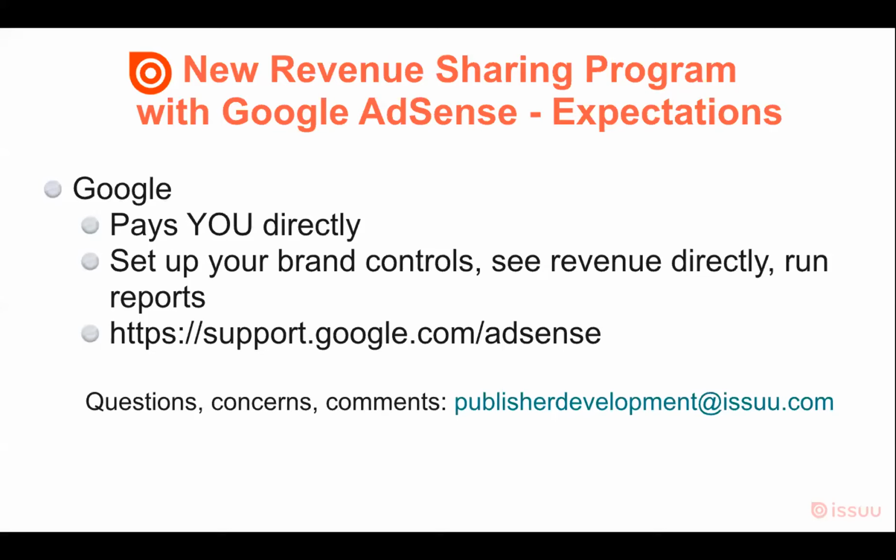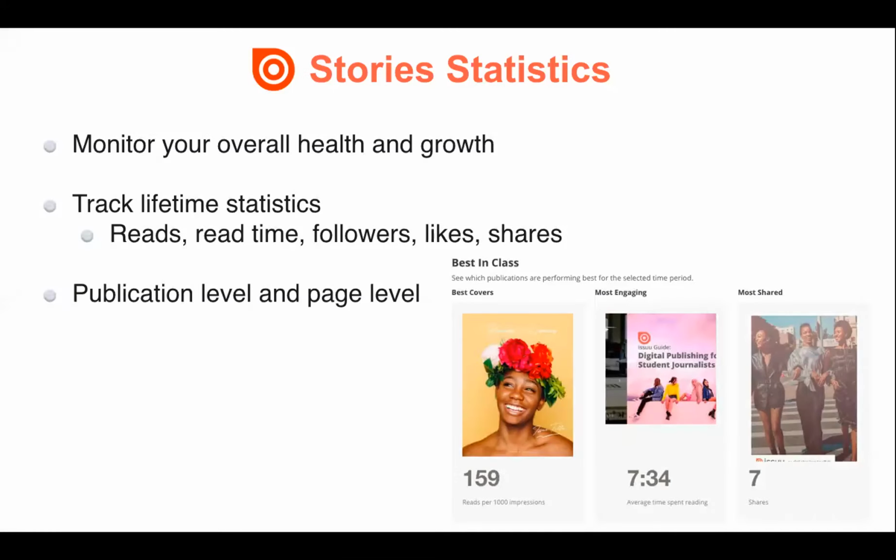Now that you are planning to be up and running with creating and sharing stories, plus taking advantage of our newest program with Apple News and Google AdSense, let's talk about how to track your readership statistics. The ability to monitor your publications is absolutely invaluable, and Issuu makes it extremely easy to access, customize, and understand. With Issuu statistics, you can track your lifetime stats on the number of reads, read time, your number of followers, likes, shares, and how often your readers are clicking on your publication links.